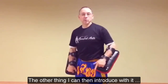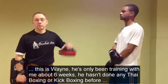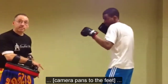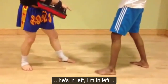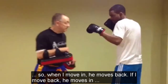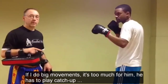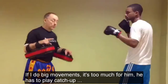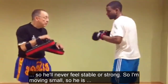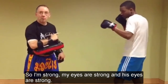We can then introduce the next bit. This is Wayne - he's only been training with me about six weeks, hasn't done any Thai boxing or kickboxing before, but he's progressing really, really fast. So when I'm with this man, look at the feet - he's in left, I'm in left. I'm moving in small steps so that he moves accordingly: when I move in, he moves back; I move back, he moves in. I don't do big movements because it's too much for him - he's got to play catch up and he never feels stable and strong. So I'm moving small, my focus is on him, my intent is on him. I'm strong, eyes are strong - his eyes are strong.